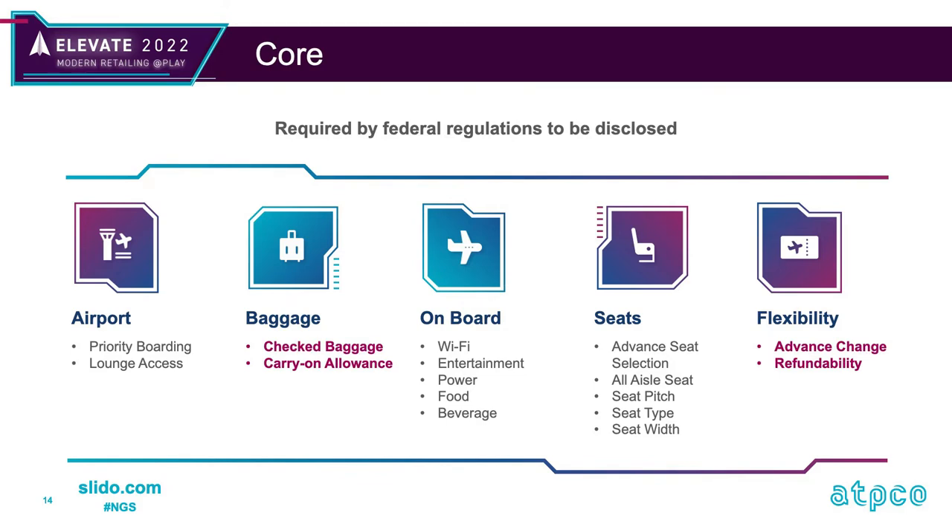Taking these to an even higher level, you can see the shop transparency of all 16, and there are other good benefits to looking at attributes in this way. Baggage and flexibility attributes are arguably the most scrutinized by regulators, and ATPCO has added a lot of value to the industry discussion in terms of consistent and comprehensive data over the years. It's good to see them as part of the attribute-based shopping approach as well.